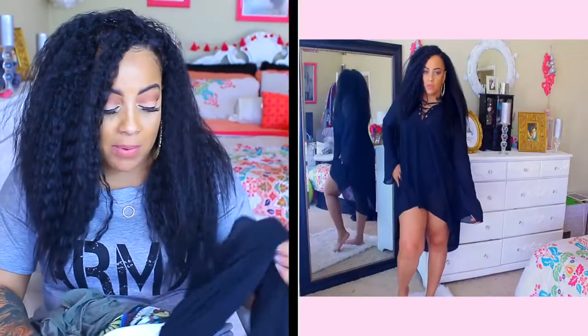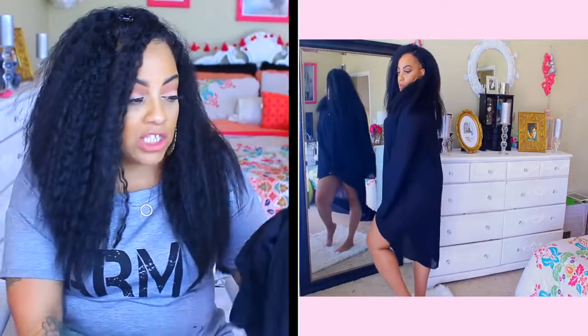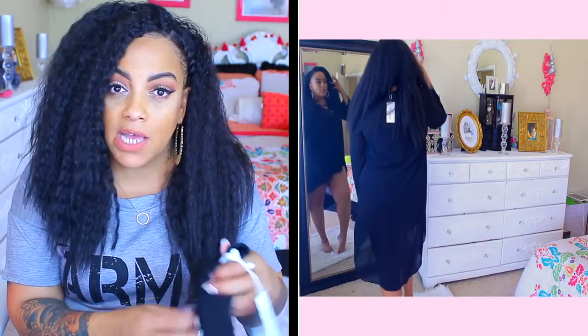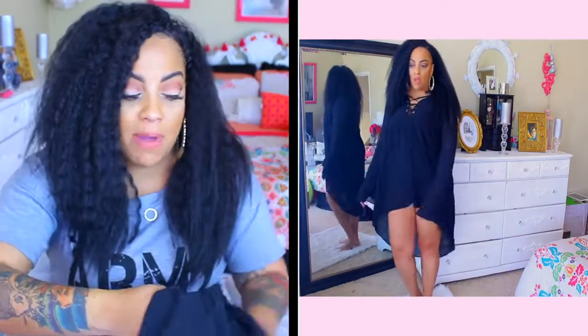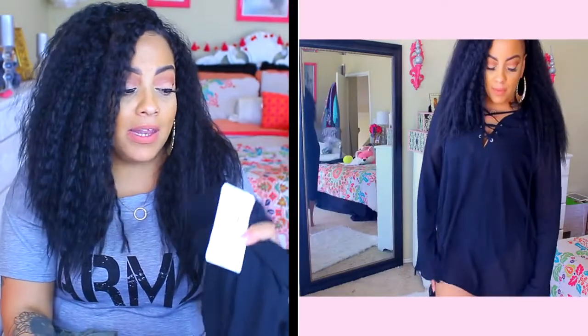This is all about summer fun bathing suit cover-ups. For the first item, it's a really cute sheer see-through cover-up. It is tight on the arms — I started feeling it right about underneath my shoulders where it got a little bit tight, so if your arms are bigger, this may not work for you.